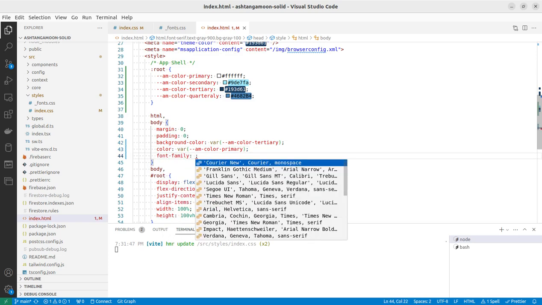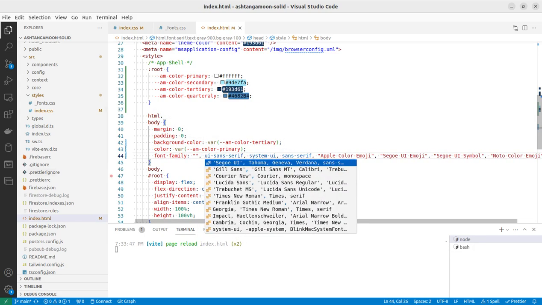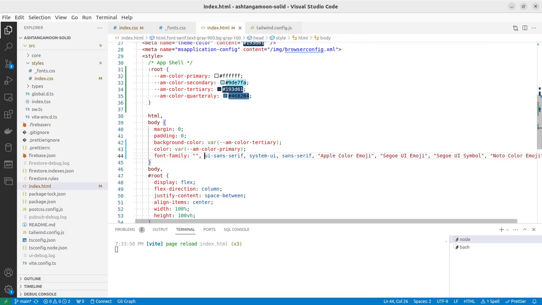I will define font family. The only change will be that I will remind you what I did. I actually got the default font family for sans from Tailwind CSS and added Roboto font to the top of the list. So I'm going to do the same with a hope that my browser actually provides this Roboto font by default. Browsers sometimes are capable of caching fonts.